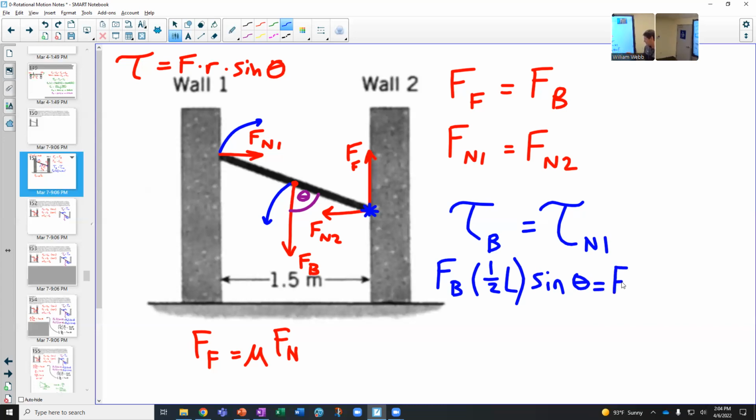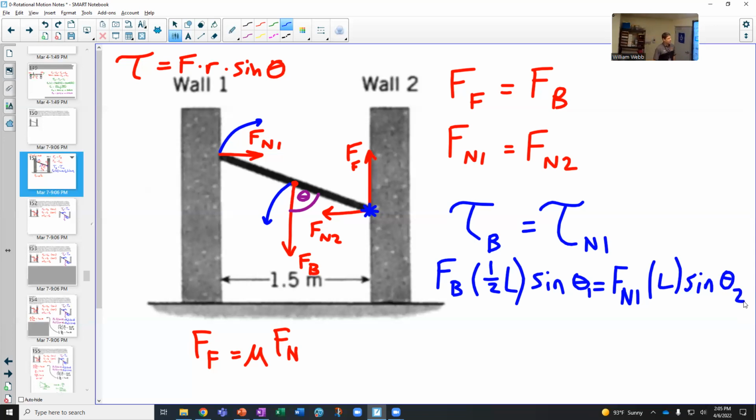If I just start plugging in the basics here, we've got the normal force, that's the force that would cause the torque, right? We're talking about the torque caused by that, so that's the force. And then what's its distance from the pivot point? The whole length, right? Just L, since that's the letter I chose. And then sine of, just to keep it simple for now, I'm going to call this sine angle 1, and this sine angle 2, because chances are they're not equal, but we know that they are complementary. And so that's going to get us back to what Quinn was saying.